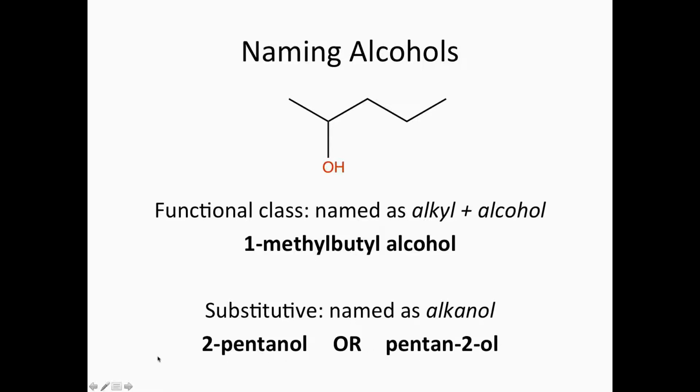Okay? Note that in any case where an alcohol or an alkyl halide has its functional group at locant position 1, we do not include the number 1 under substitutive nomenclature rules. If you ever see the case of an alkyl halide or an alcohol that doesn't have any numbers indicated, you know by default that that means it is located at locant position number 1. This is only true for substitutive nomenclature. This is not true for functional class nomenclature. Remember, we're going to be focusing on substitutive nomenclature in this course.